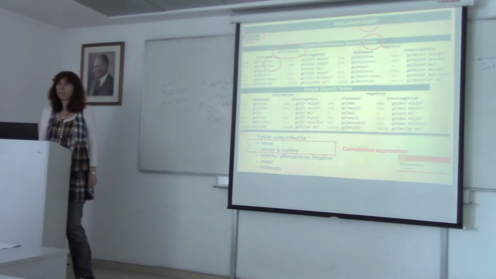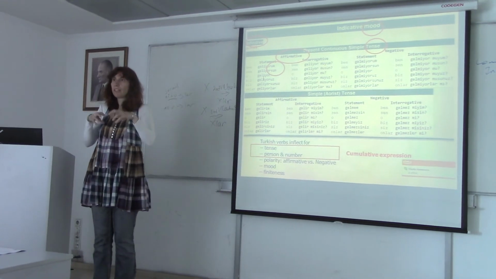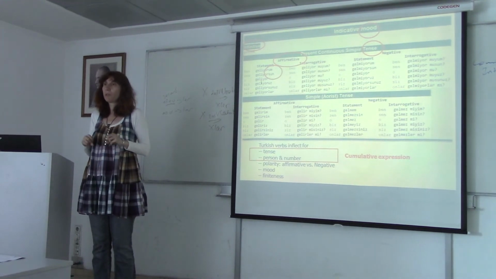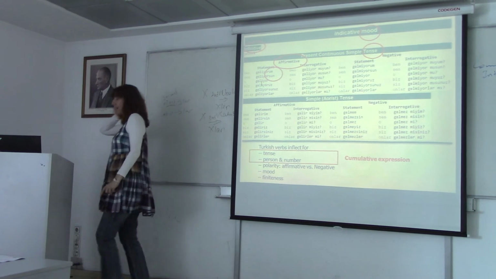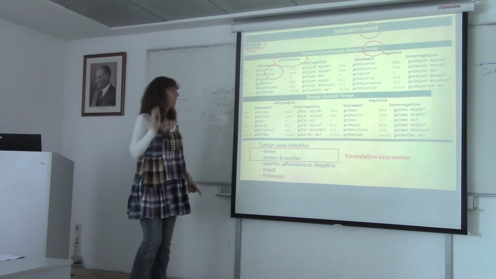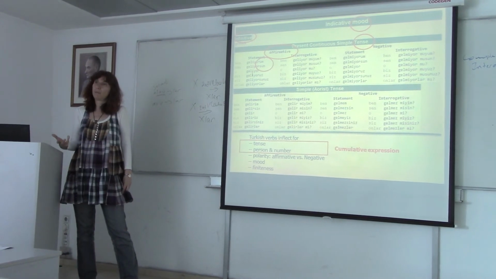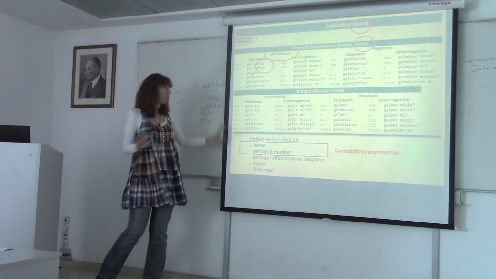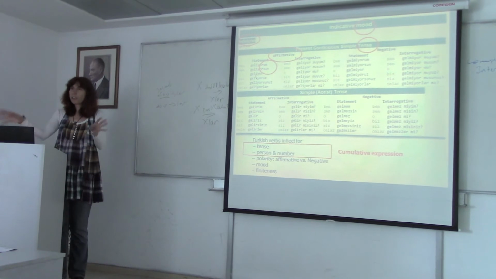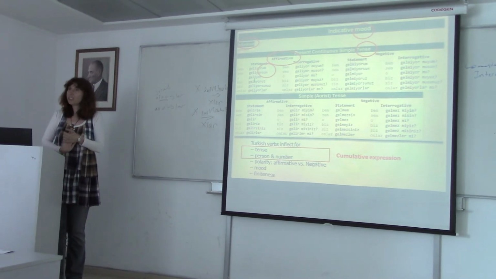The term for this is cumulative expression. You accumulate several categories in one morpheme. That is very typical for inflection. And that's a term I want you to learn, because next time or some other time I will be talking about another bundling of meanings within a paradigm. And that I'm not going to talk about now. Okay? So far we're following, we're on the same page? Cool. This is inflection in Turkish verbs.